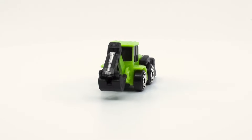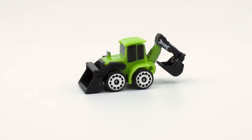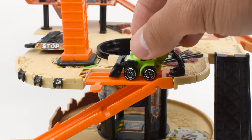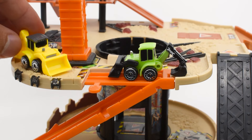This backhoe tries to be consistent with the crew's team — it is green with accents in black, and the logo is on the boom. As we have shown before, the front and back bucket have some articulations. This is actually a comeback, because the first backhoe was released in one of the starter packs from series one.